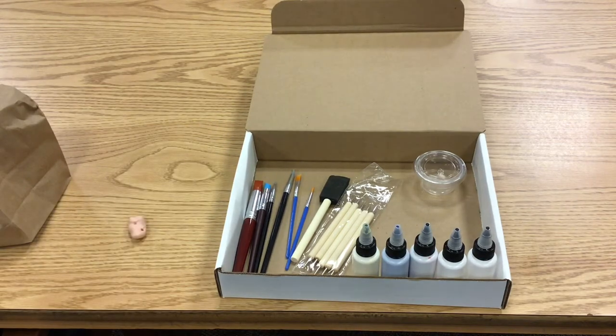So that is your kit. Feel free to start and do these projects whenever you want. Doing them in order is best just because I designed it so each one builds off the rest. You start with a simple one that's going to teach you a little bit of the basics of clay, and the next one will teach you a little bit of painting.